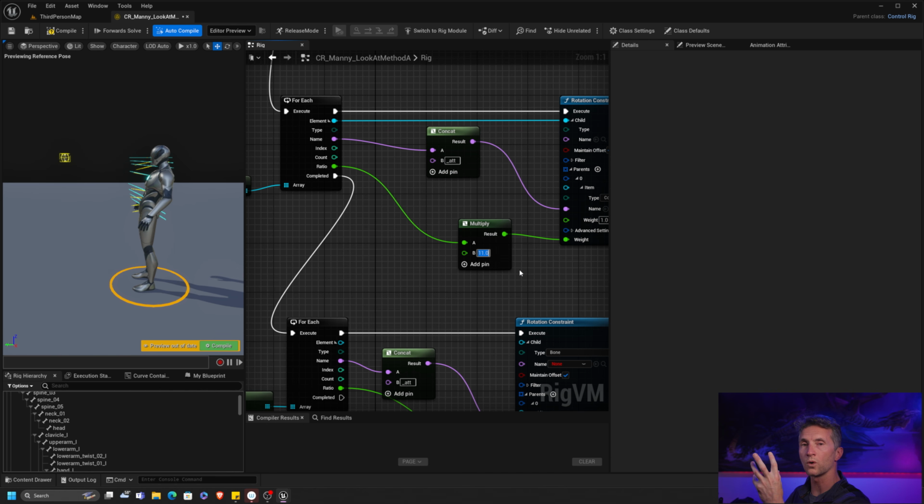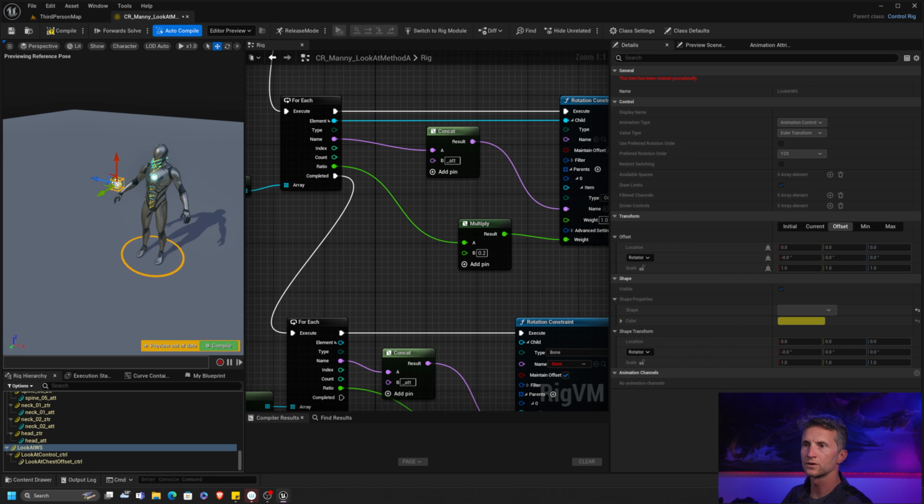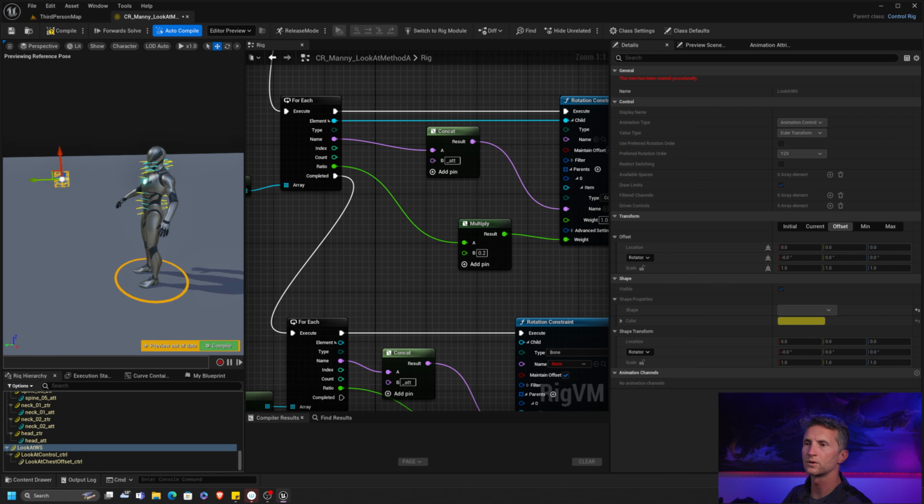If I put the spine to 1, you'll see that very scared. But if we go to like 0.1, we get a more reasonable number. So let's just keep that at 0.2, and I think overall that's going to feel good, and our character is going to basically be looking wherever we move this to, which is cool.